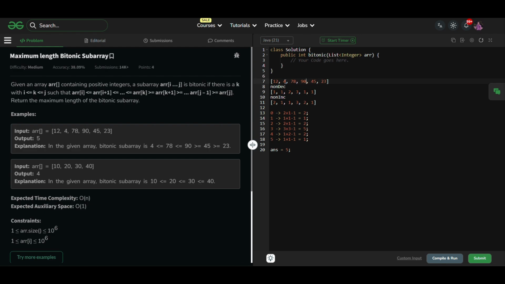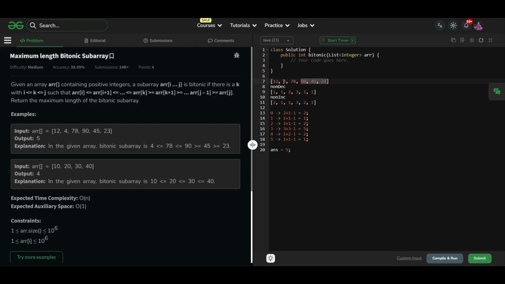So these 3 we can consider as non-decreasing order, and here non-increasing order also we are getting 3. So if we consider from here to 3 elements, then we can see it's in the non-increasing order. Okay. So from here to here it is non-decreasing order, and from here to here it is non-increasing order.